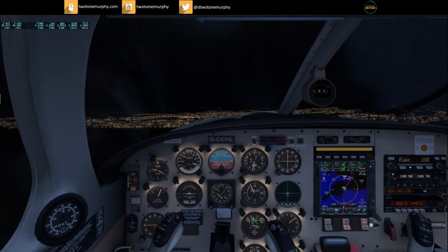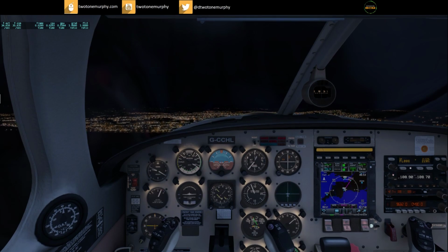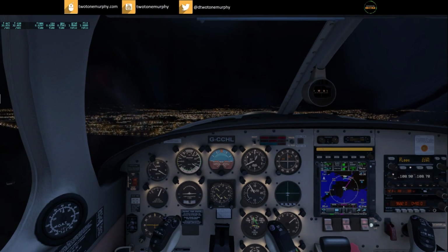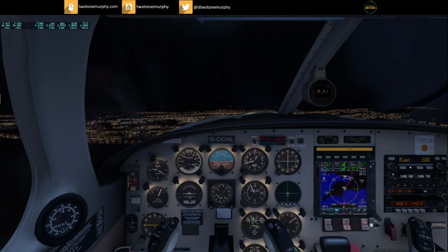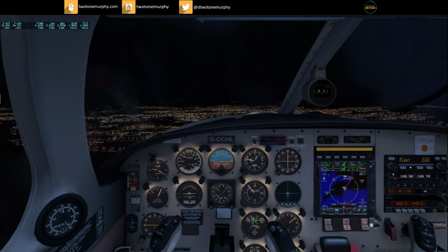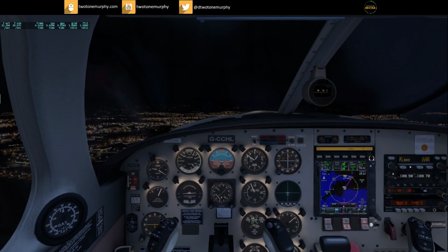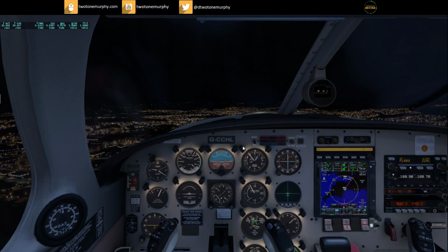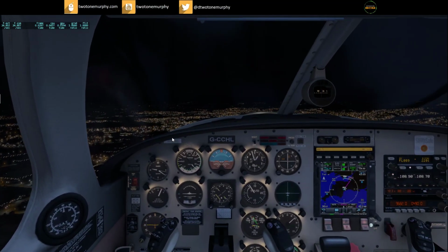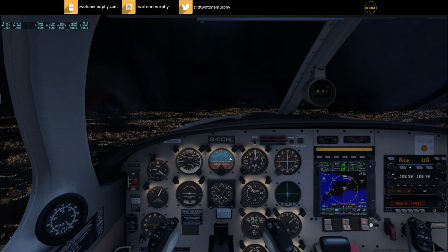We're going to look here for a climb of about 600 feet per minute as we trim the aircraft out a little bit. Get ourselves back on course. We're just following the runway heading here. We'll make life a little bit easier. We're going to jump over to our autopilot now in a sec. So we're going to go heading mode, vertical speed, and keep that at 6. Bring our strobe lights on there now. All should be good. We'll be turning right here shortly. We'll go back on course.